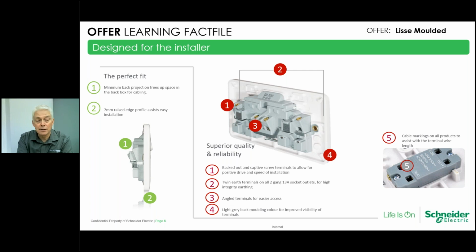So we always have been developing and designing products effectively from the back. We work from the back to the front, making sure that from an installer's point of view, we're giving the maximum space around the product to facilitate the wiring. So we work on minimal back projection, and for Lisse, we have a 7mm front projection. So whilst it's a raised edge plate, it's certainly not a large, thick plate. It's still got style with it, and coupled with the curved profile of the product, it really makes it an attractive looking product in most applications and most installations.